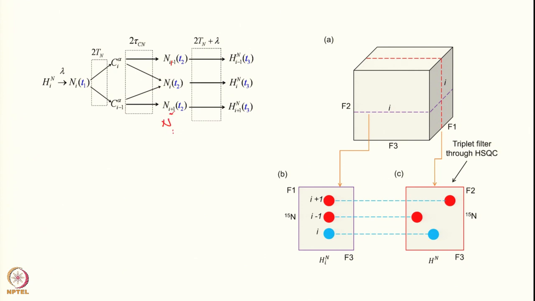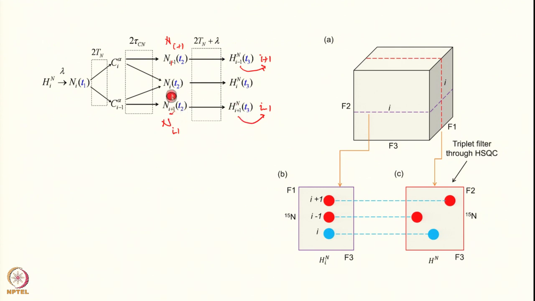So this is Ni minus 1 and this is Ni plus 1 here, and this will be I plus 1. So here again this will be I minus 1. Because the transfer happens from the Ni to the next residue, from the C alpha I it can go to the I plus 1, and C alpha I minus 1, its I plus 1 will be I, so therefore it can go to I here and part of it remains as I minus 1 here. So this is the way the transfer happens.